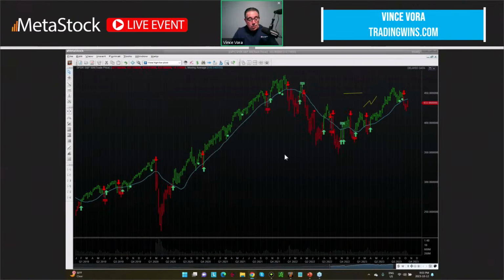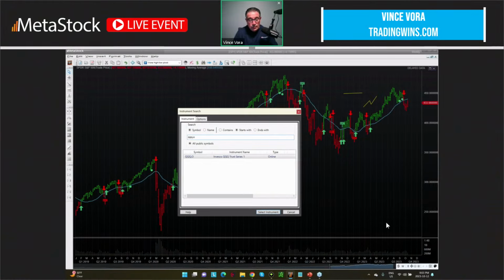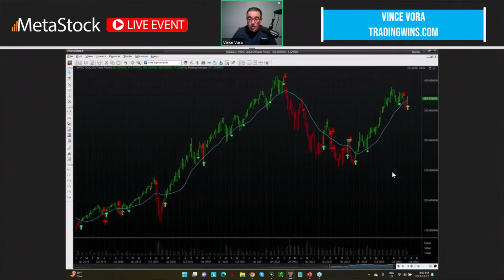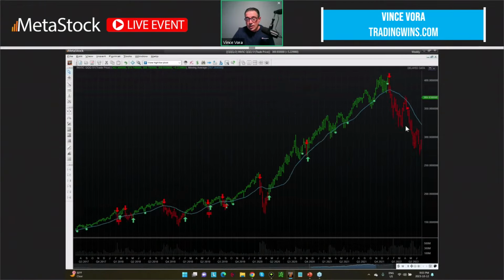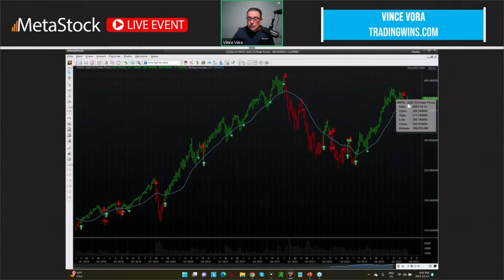I'll give you a couple of ideas to look at. For example, the Qs right now, NASDAQ, on a weekly chart, showing a signal. The weekly bar closes tomorrow. So if tomorrow we still look like this, we're still above the 20, all right, with that slope, that bar is there, we're likely going higher here, all right?